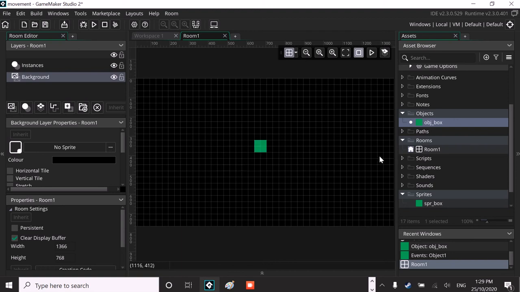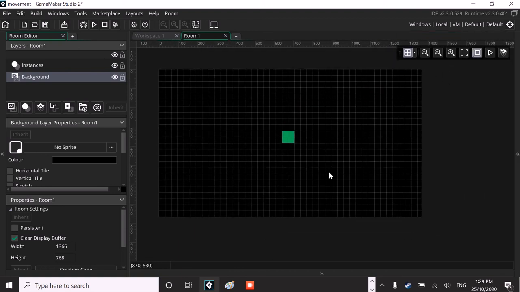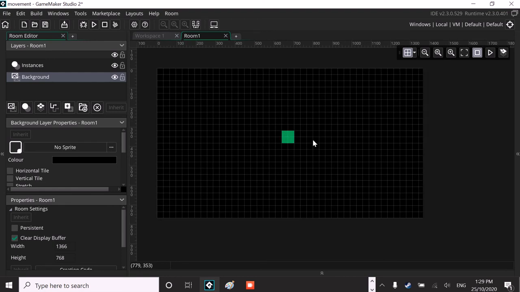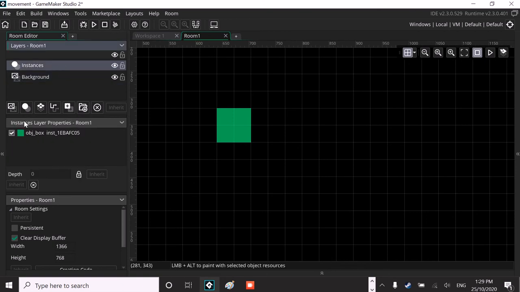Now, we don't need a new layer, and I recommend using different layers based on, say, for instance, you're creating something like a bar for people to jump on. So if you want this guy to jump on a bar, you can do it. Now, notice that if I'm in backgrounds, I can't move my character. I can't click him, I can't move him. But if I'm in instances, it shows who's in there and I can move it.